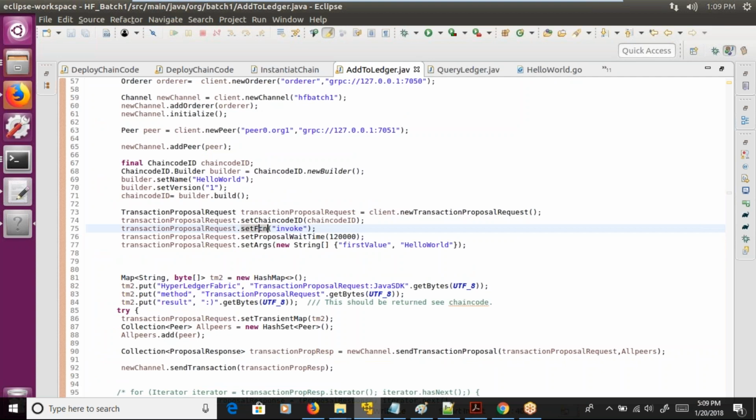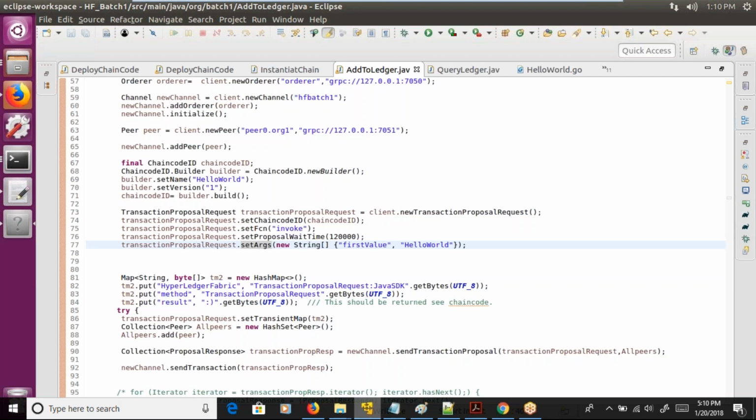Then, if you see this parameter, as discussed in the case of instantiation, this is the string array argument. Because it's a string array argument, you can pass n number of elements in this string array.